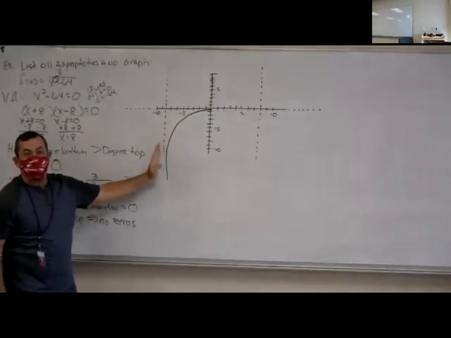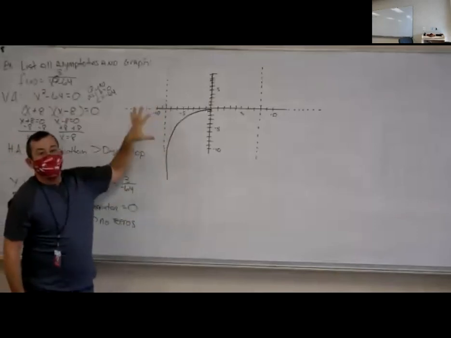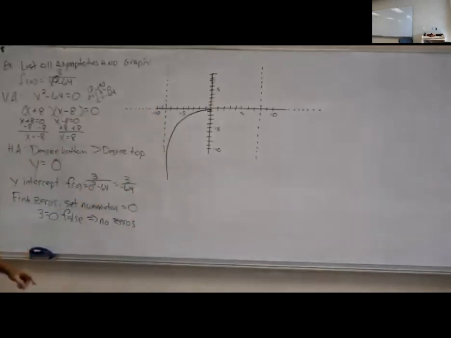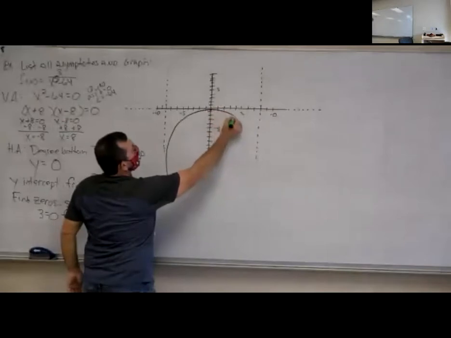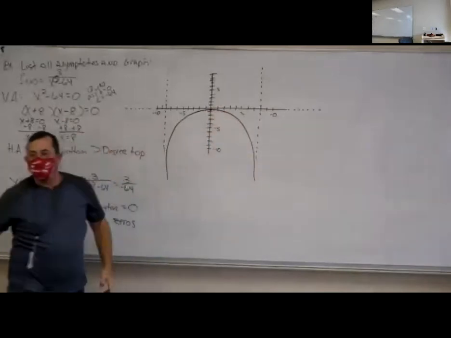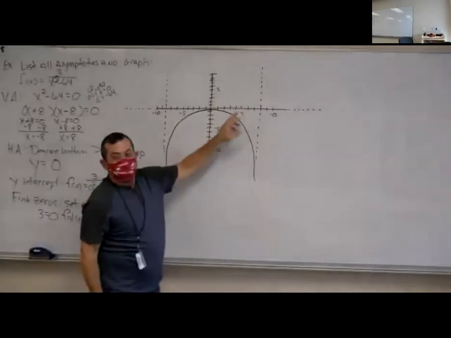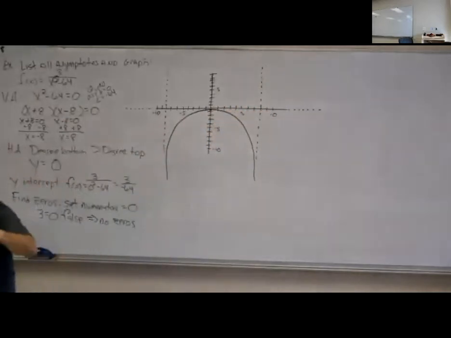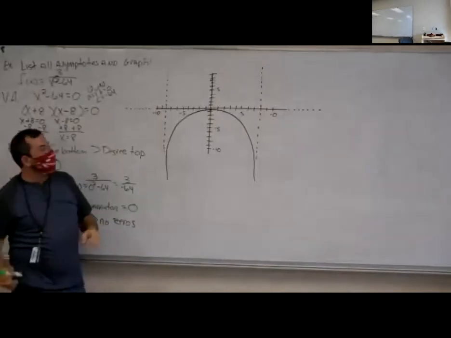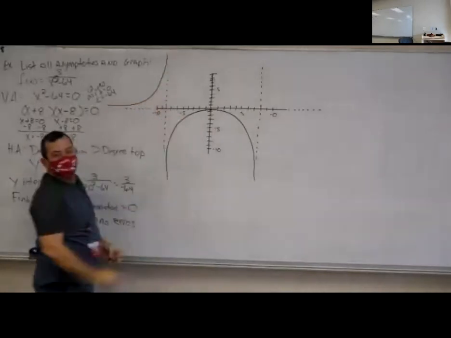It'll get closer to that -8, but it's not going to touch that -8 because that graph would be undefined at that point, okay? Now, there's no zeros on this side, so this graph has no choice but to shoot down on that side. Now, if I'd have had zeros, then I might have went through the zeros and went upwards, okay? But since we didn't have no zeros, we didn't cross that line. Now, asymptotes usually have a pattern. If one side comes down, the other side's going to shoot up.